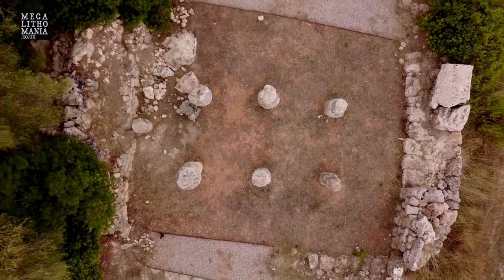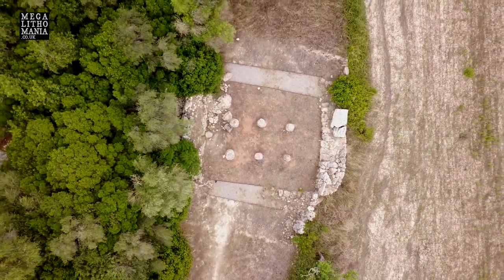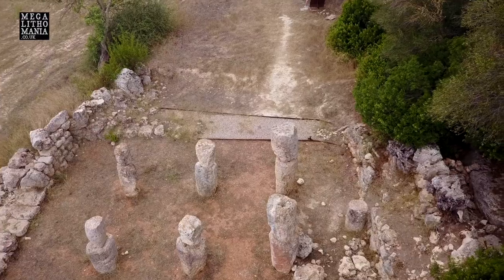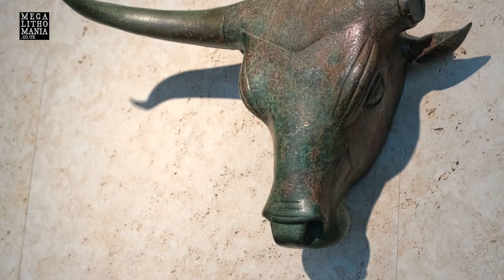At the sanctuary of Son Coros in the central part of Mallorca, it's an interesting site with some interesting pillars. It was kind of like a taula sanctuary like we find in Menorca, but without the taulas, so these pillars are different. The boat-shaped or horseshoe-shaped enclosure is now thought to have been open air, much like the open air sanctuaries in Menorca. They found bronze bull figurines here, so it could have been a bull cult site, like we find in Sardinia and Menorca and other places across Europe.